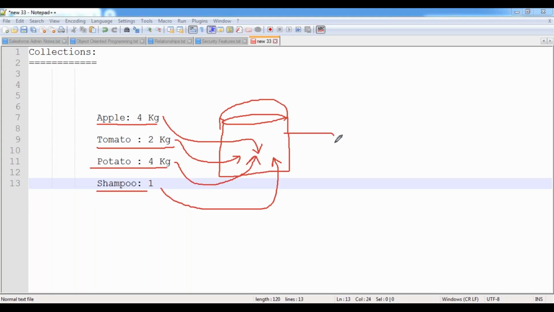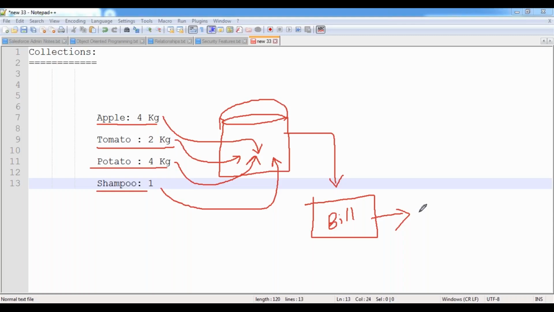Once all the items are available, go to the billing counter here. This is the billing counter. Go to the billing counter and make the payment for the entire items in one shot. Now tell me, the first scenario is easy, the second scenario is very easy, because we are not staying in the queue for a long time. Only one time we stay in the queue. Collect all the items, place them inside the basket, and go to the billing counter to make the payment for all 4 items in one shot. That means here we can save time and we can save resources also.